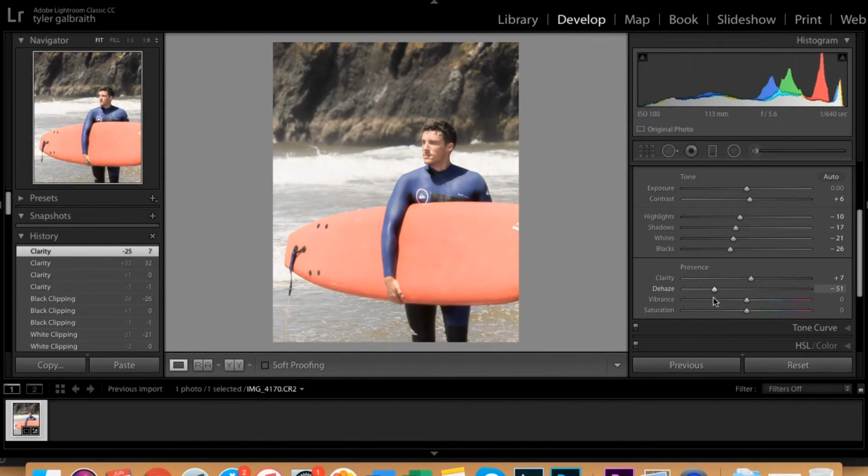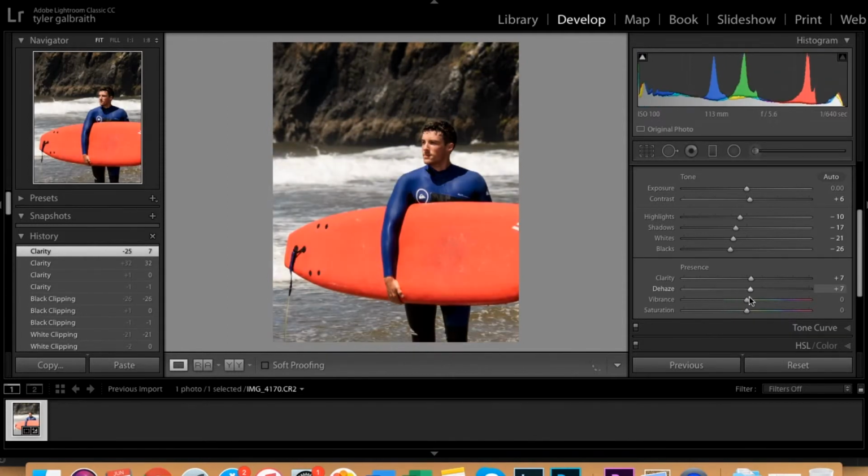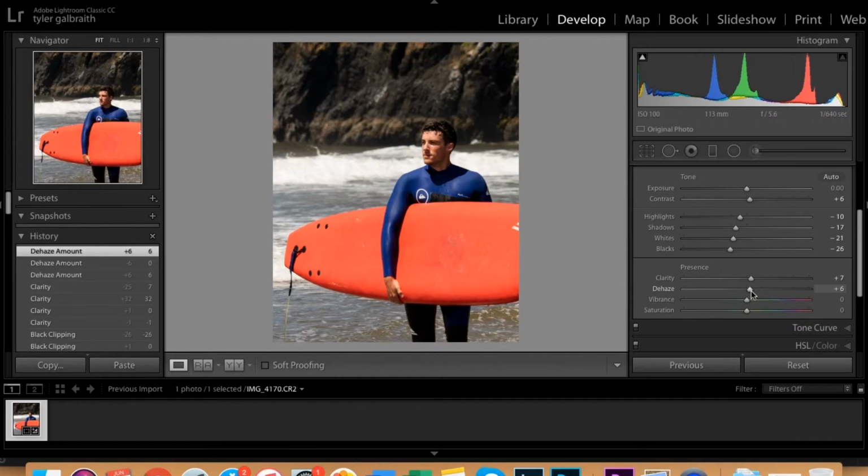And then the dehaze, you know, I don't know why you would ever do that. But if you bring it to the right, it can help. The dehaze really works well if you took a picture and it was hazy. Maybe there was fog, maybe the picture's not so clear. If you bring that dehaze button up a bit, it'll help sharpen up the photo, but if you bring it too much, it'll just add too much noise in, so you need to be very careful with this. As with all the sliders, you know, a little bit goes a long way. You don't want to overdo things, it's going to look pretty bad.